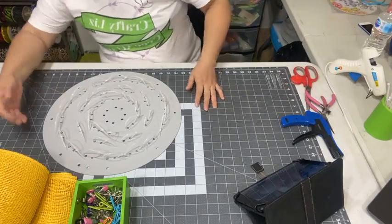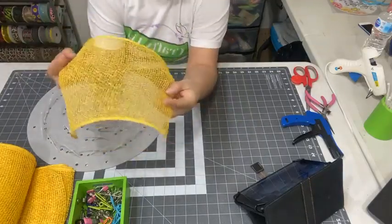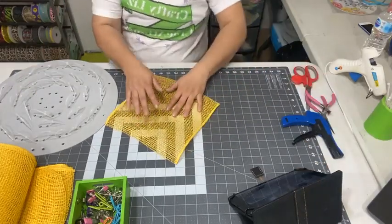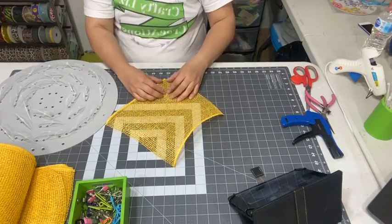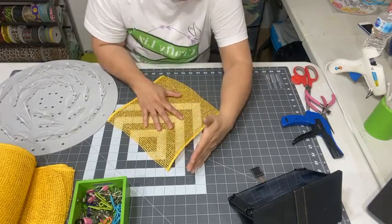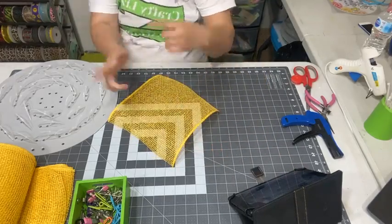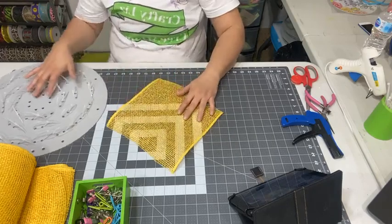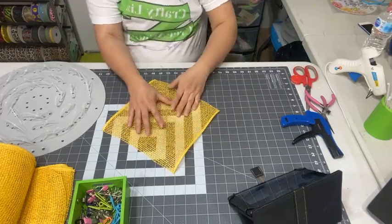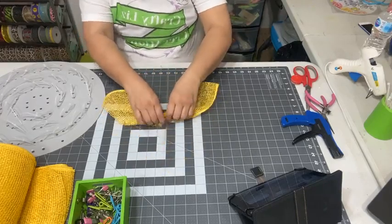So I'll just go ahead and get started right here. We're doing this kind of wood burned, 10 by 10. So we're just making the simple sunflower, like the, what do you call those petals? So, okay, here we go. I'm just gonna scrunch from here to here. The manufacturer's side is on my right, but with the camera not flipped over, it might look like it's on the left for you. But this is my right side, so that's the manufactured edge. So I'm just gonna scrunch from here to here, and then I flip it.